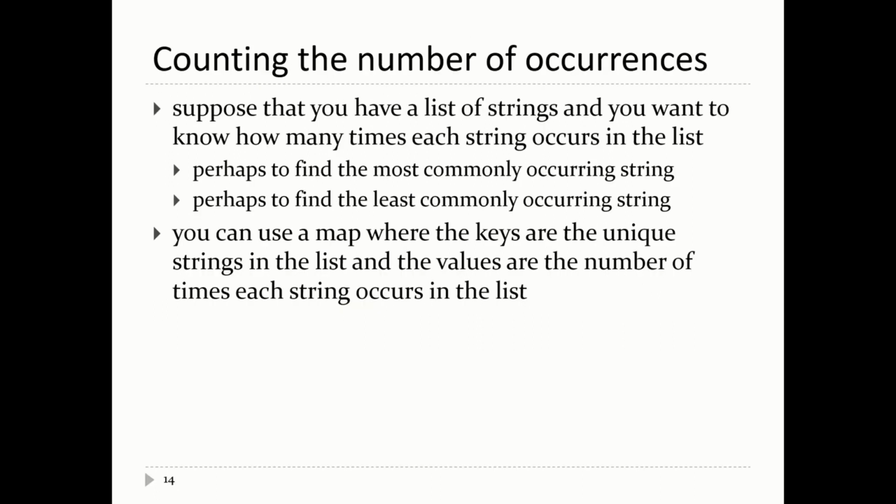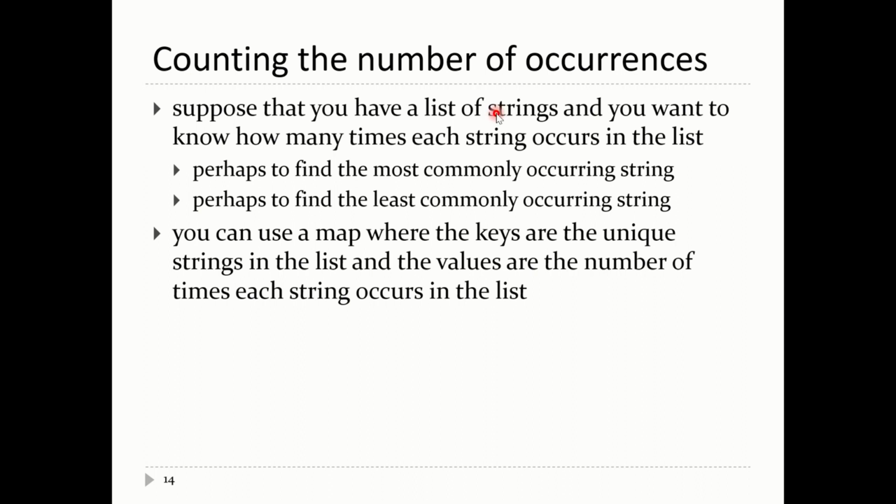Okay, so what would you use a map for? It turns out maps are really useful. So lists are obviously useful. Arrays are useful. Maps are probably as useful as lists. Because it's often the time when you have something that looks like a list, but you want to index it with something else, and that's when you want to use a map.